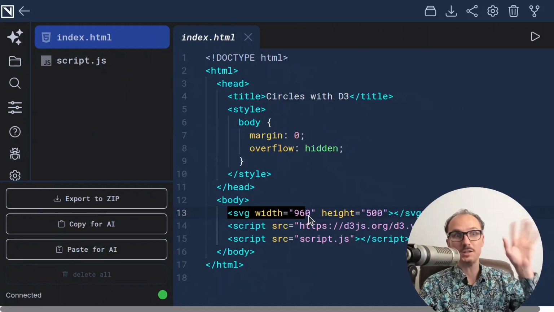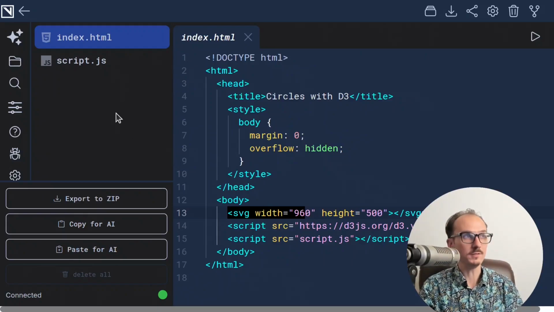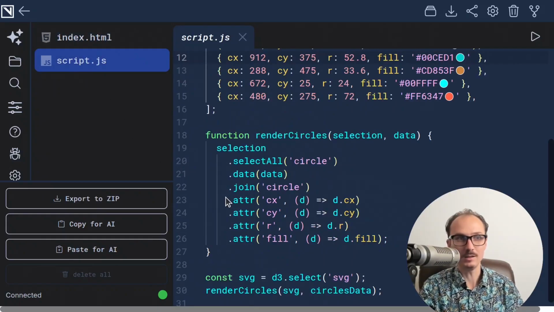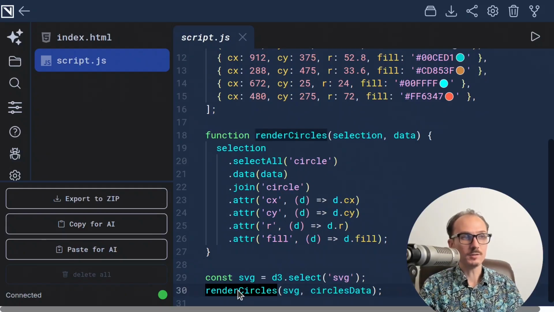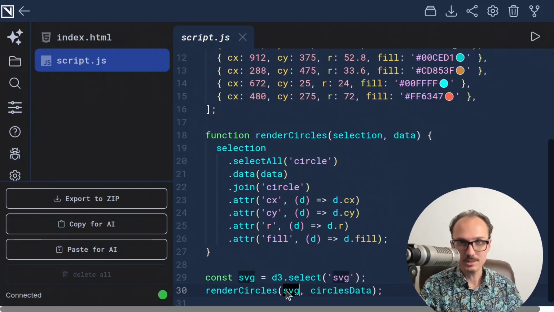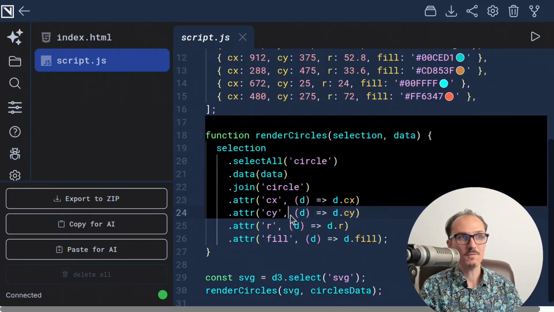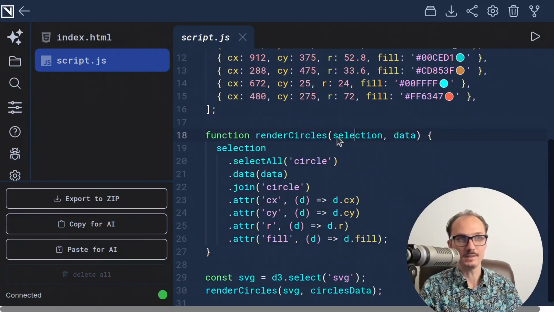So the SVG exists before the JavaScript even runs, and it just gets selected or picked up on here. And then it calls this function renderCircles, where the first argument is svg, our selection that contains a single element. And then the second argument is circlesData. And then here's the function definition that accepts two arguments, the selection and then the data.